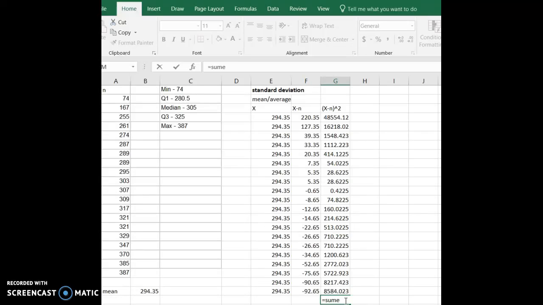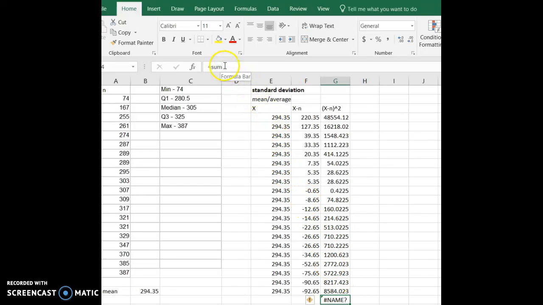Okay, so what I'll do instead is I'm going to do equals sum. Sum means add, so it's going to add all of these numbers for me. And then, it doesn't like that either. I'm going to have to pause and find the answer to this first. Okay, found the problem. It's probably good that we all see these problems together.